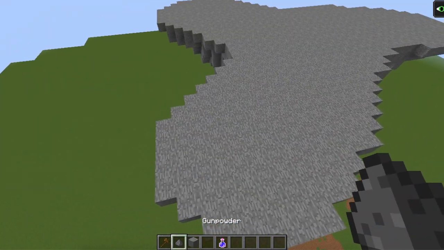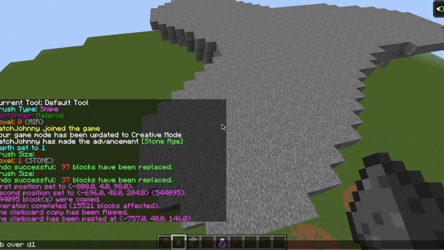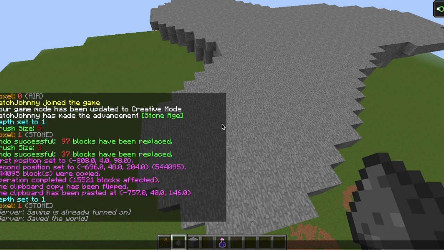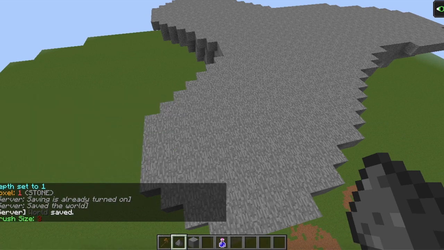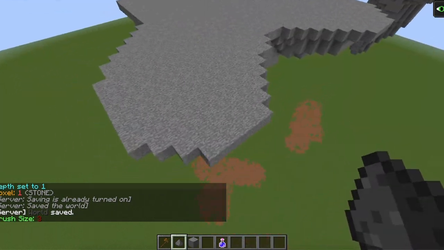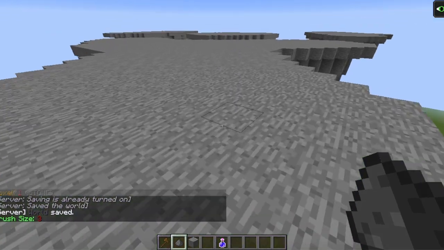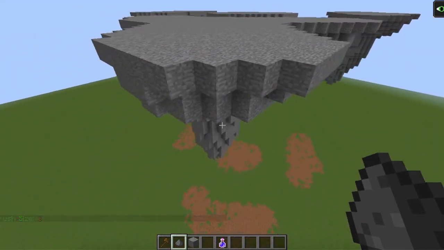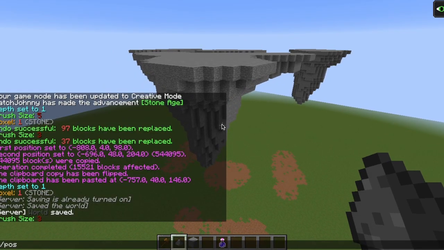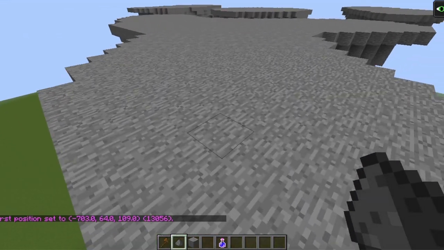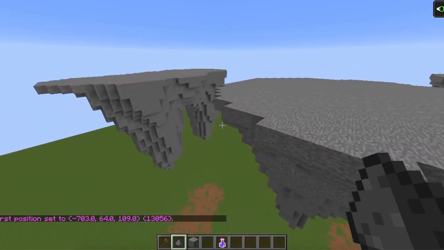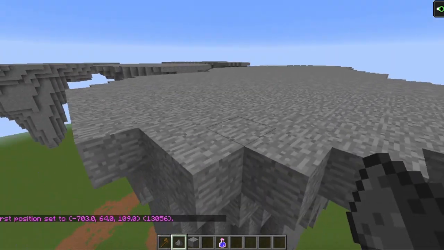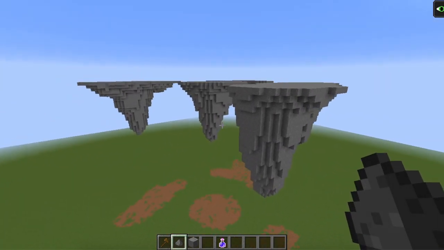Now what we're going to do is we're going to be over D1 once again with the same voxel of stone and a brush size of 3. And right before we do that, we are going to select a region using pos1 and pos2 for WorldEdit once again, and make sure we only select the top layer of this stone. And what we're going to do is we're going to stack this on top of itself to make it 2 blocks deep. The reason for that will become clear in just a sec.